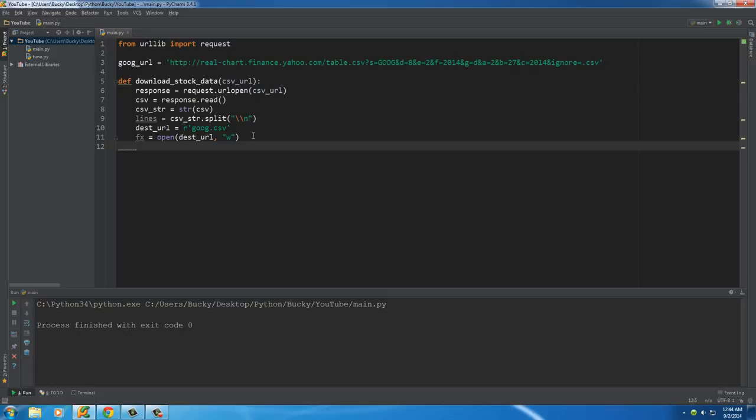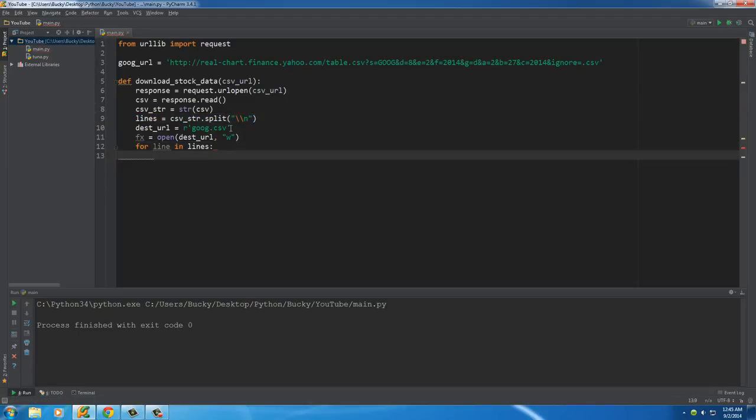So now that we have a file open and we can write to it, what we want to do is pretty much loop through what we just downloaded and print it on the file. So the first thing we need is a for loop, and what you do is you put for line in lines, and basically what this is going to do is it's going to loop through this string, and for each individual line, well, I'll show you guys what we're going to do to it right now.